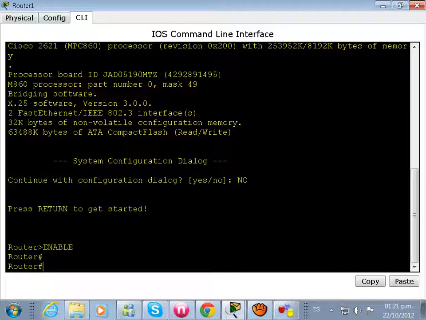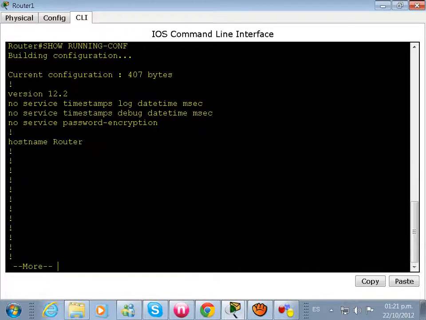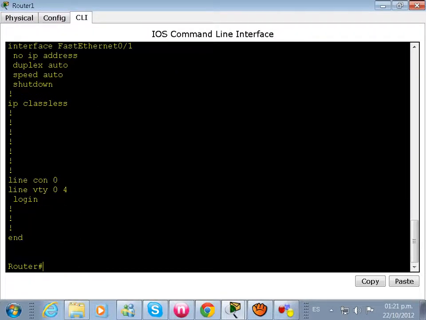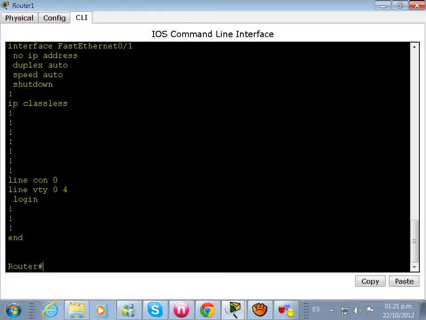Okay, when I am on the privilege mode, I will first write show run, that's show running config. This is to confirm that the router has no configurations. You can see that the fast Ethernet 0/0 has no configuration, no IP address, and it is shut down.